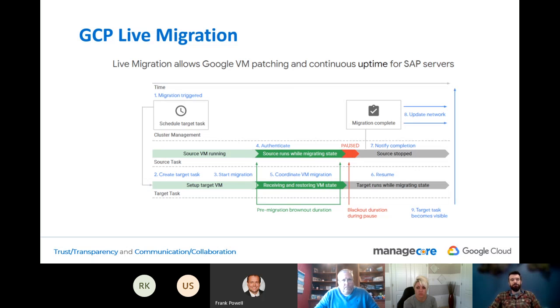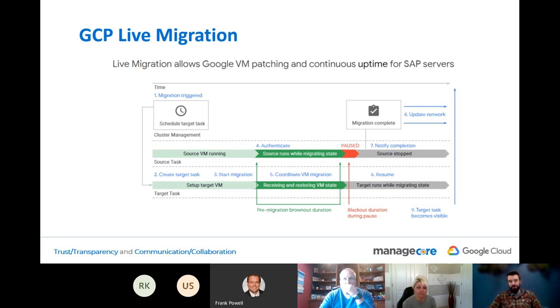Now, the beauty of that is that it allows you to do within a single zone an HA type solution without the complexity of the clustering. So that really is a unique feature to GCP. Live migration also notices when certain hardware might be failing, and GCP will move you in the event of, let's say, one half of a redundant pair of fans or power supplies is out and maintenance has to be done on that. Live migration will move you to be able to make that physical switch on that piece of equipment. So it's a great feature to have.